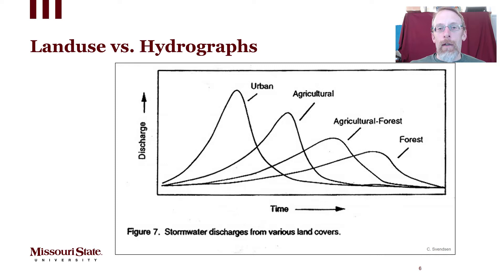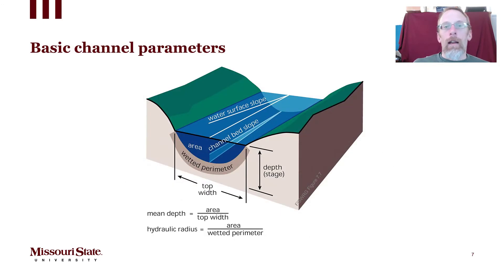The urban watershed is going to have a much flashier response, a steeper, quicker hydrograph response to a storm than say a forest or a prairie which would be at the other end of the spectrum of a slow gentle response to the same storm. Now this is where we start the new stuff.